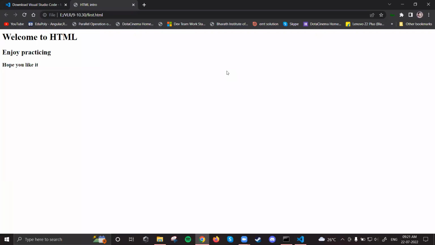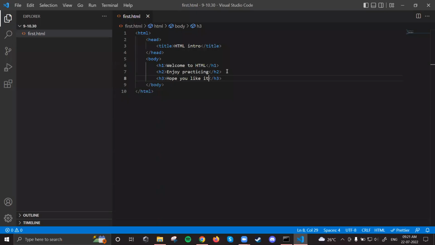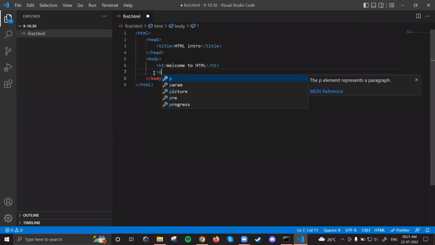Fine. Now we have something called the paragraph. For example, I wrote one heading. Now I want to continue writing something about HTML. So what do I use? A paragraph tag, P tag, P element.